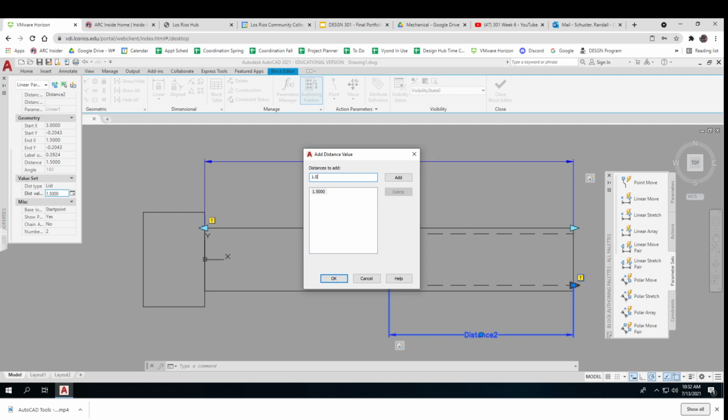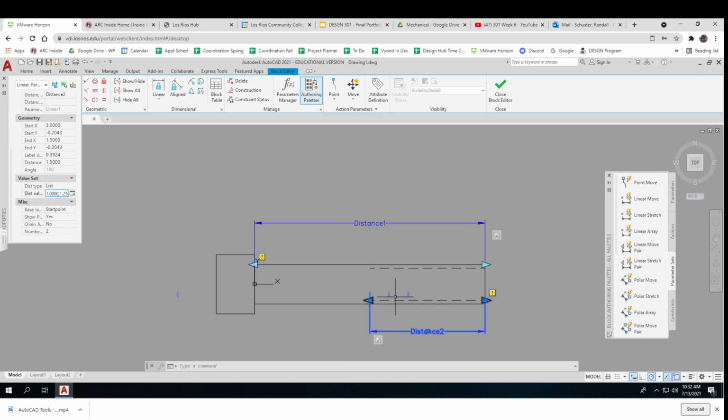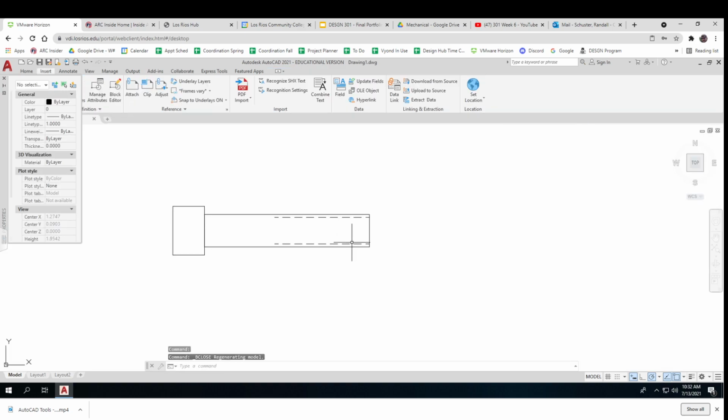Maybe 1.000, 1.25, and 4. And now it'll only do those lists. So that's kind of neat stuff. If you have certain things that you want to just show in a certain way, you can do that.